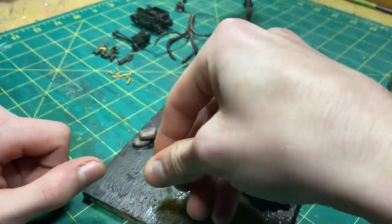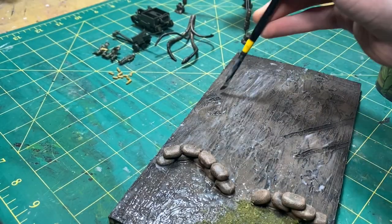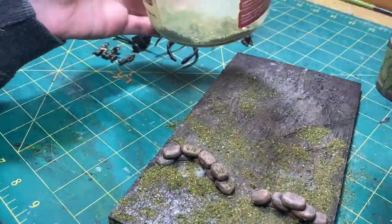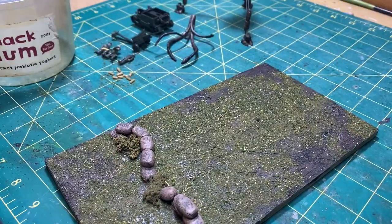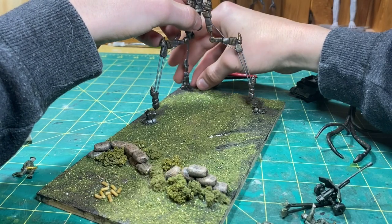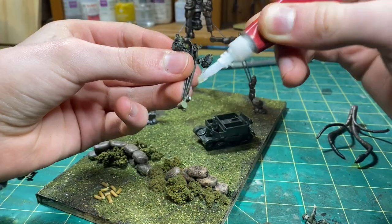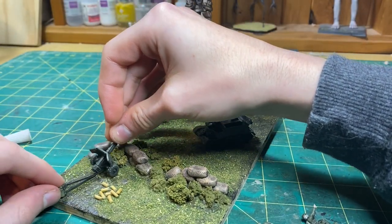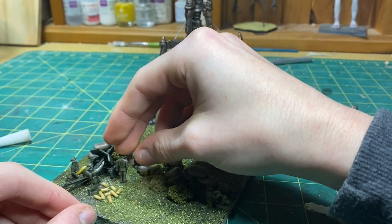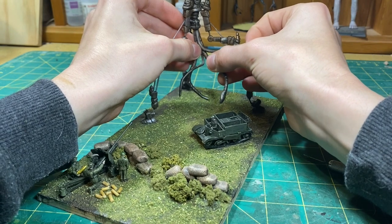Now for the bit I've been waiting for — the assembly. Before that I'm going to add a little bit of grass to make it less boring, and also there was a bit of grass on the battlefield. I'm just going to glue on a few bushes onto the sandbags, then glue on the tripod and all the other stuff. If you're wondering why there are marks all over the base — that's because I had glued everything on earlier and found out I forgot to click the record button, so I ripped it all off, clicked record, and re-glued them. Now after all this hard work, the diorama is finished.